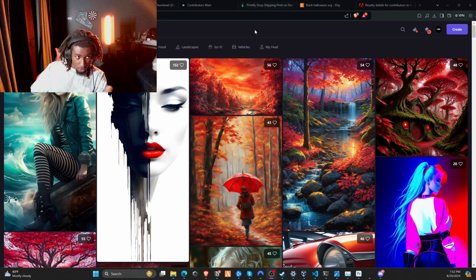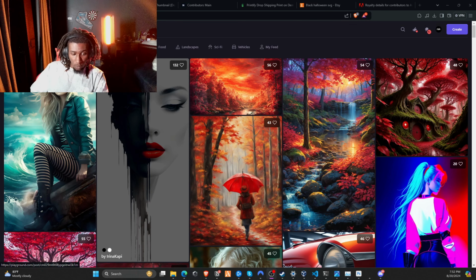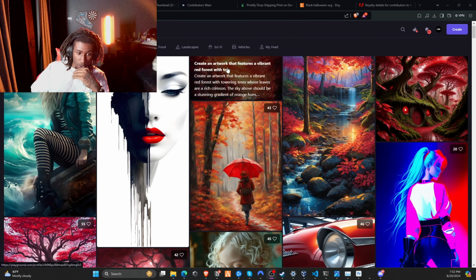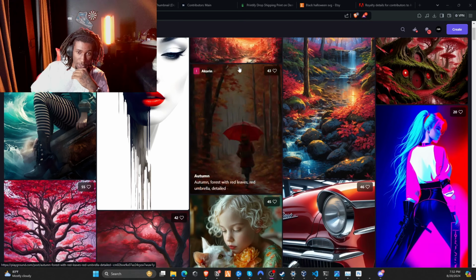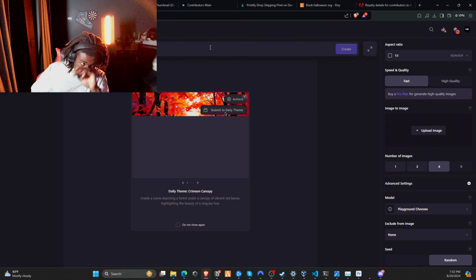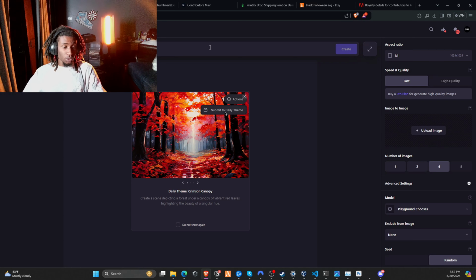So, for example, let's go right now. What I want you guys to do is, if you've been following along, if you follow me, and you do the Adobe Stock method, you guys know about playground.com. This is the free AI image generator that we use to generate these images. So right now what we're going to do is just go to create. I want 4 images. So for one, let's talk about what we want to sell, right? So let's talk about the different approaches of selling images online.